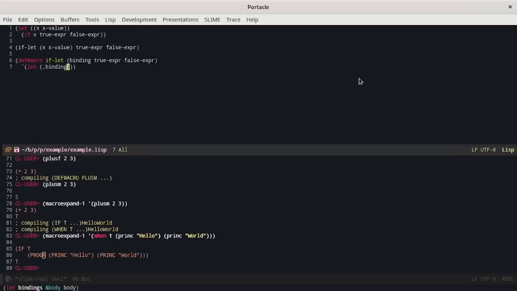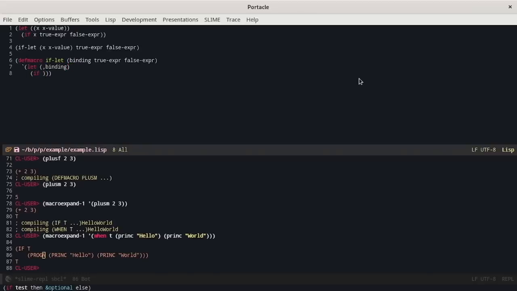In place of the name binding, we have to put its real value, what was provided by the user. This is the reason why we put a comma in front of it and make it evaluate. Inside we have an if.